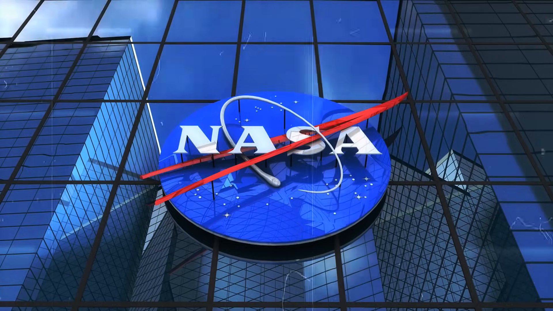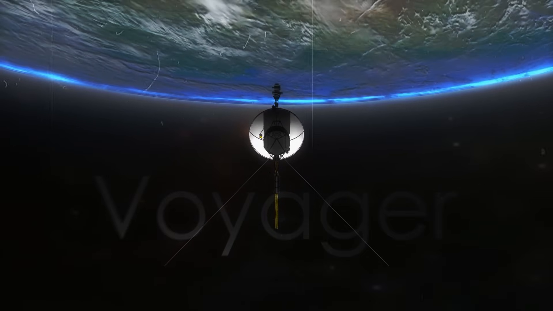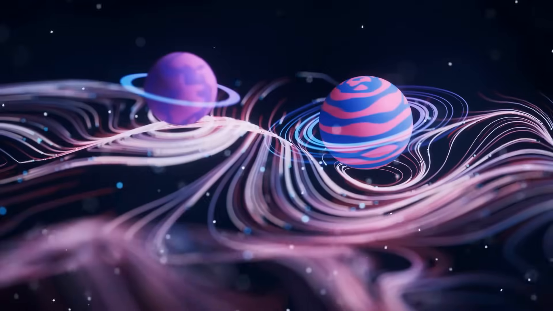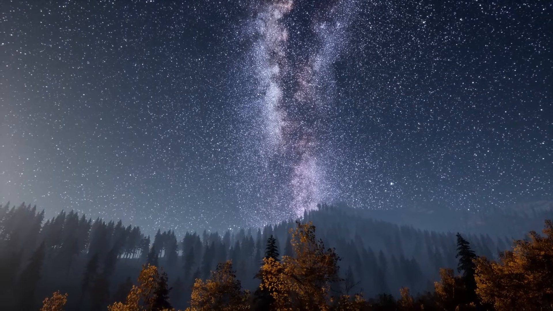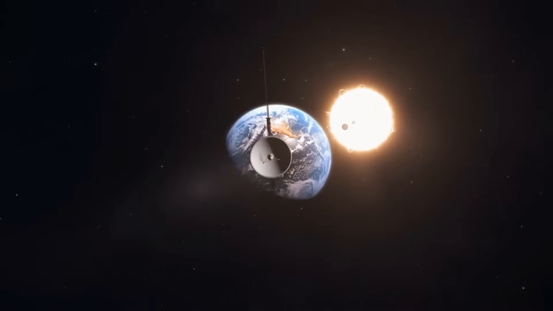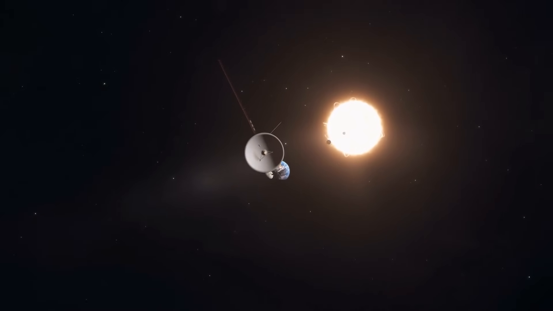In 1977, NASA sent two small ambassadors into space, Voyager 1 and 2. The goal of the two simple probes was to explore the outer planets, but their journey continued. Today, almost half a century later, Voyager 1 and 2 have discovered something that is revolutionizing our understanding of the edge of the solar system.